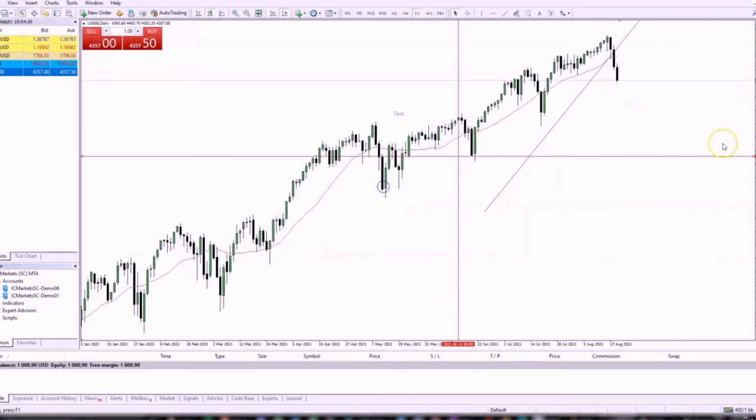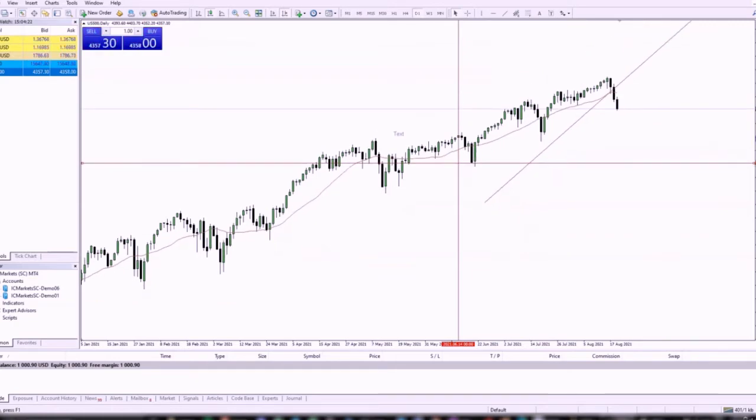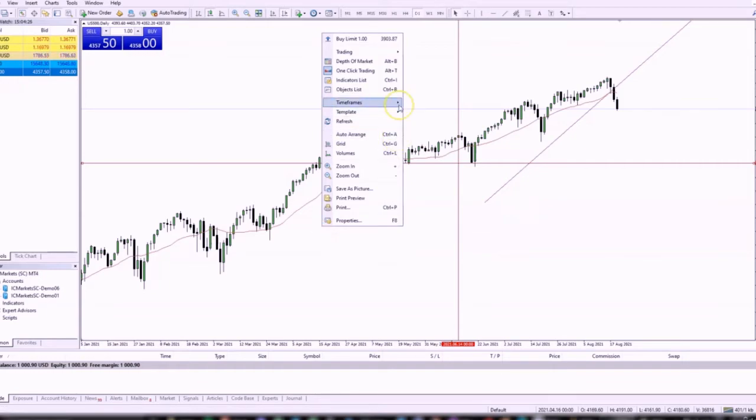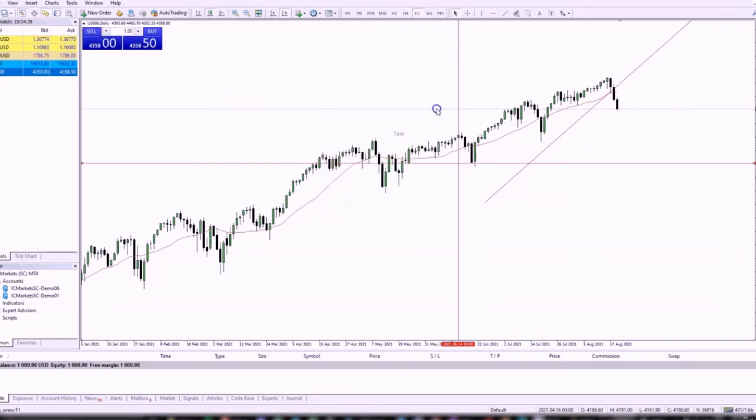So once you have adjusted your colors however you like them, you can right click, templates, and you can save the template.